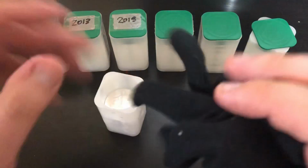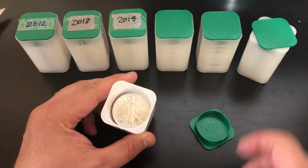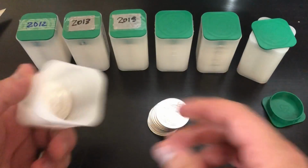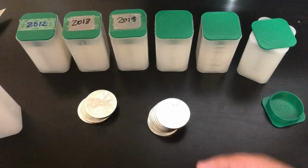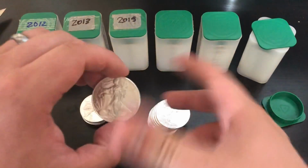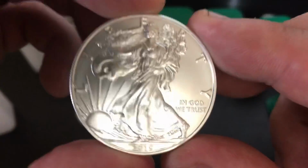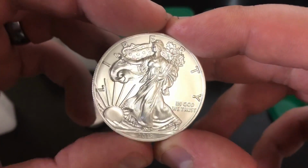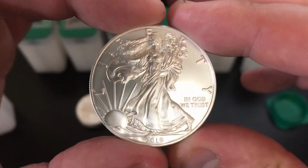I do have gloves, but I'm not going to wear them. The reason I don't wear gloves with these is because they are bullion. This is our bullion coin here in the United States of America. These are all just loosely thrown in these tubes, right? So they're already scratched up, already probably dinged up. They're not in perfect condition. As long as you're not rubbing your fingers all over them and throwing them in the dirt or whatever, they're going to stay in pretty good condition. These might tarnish a little bit, especially if you touch the fields a lot because of the oil in your fingers. But if you just hold them by the edge like this, then it's okay. They'll probably remain mostly free from tarnish.